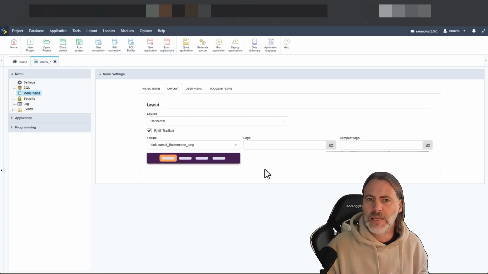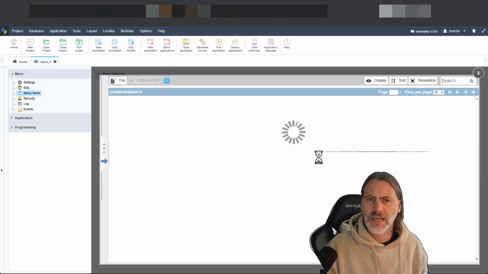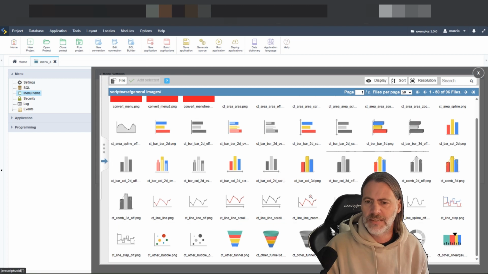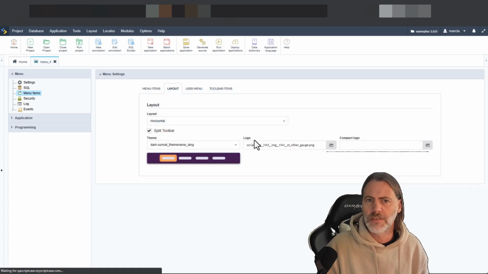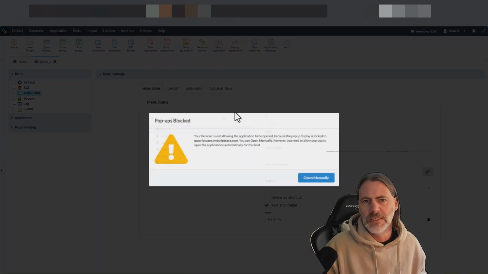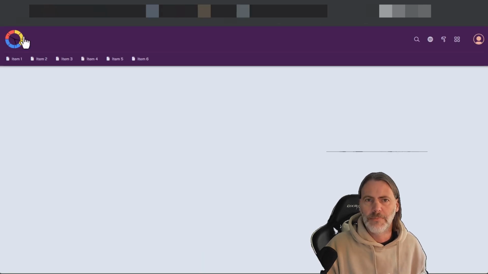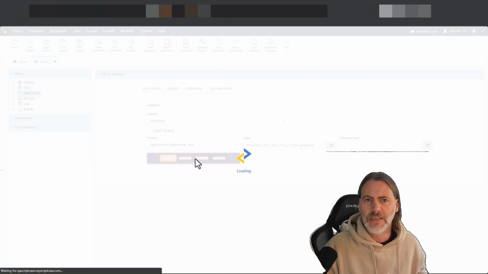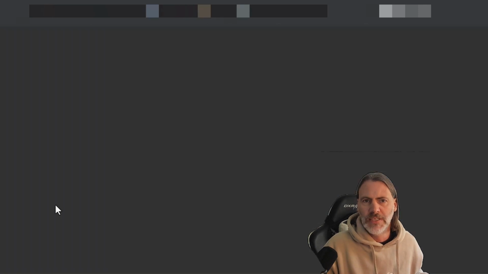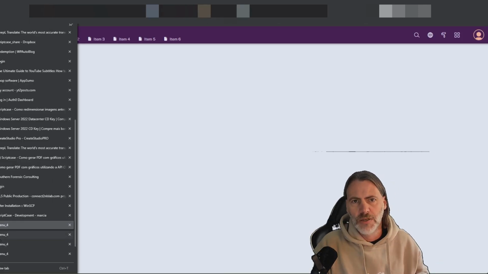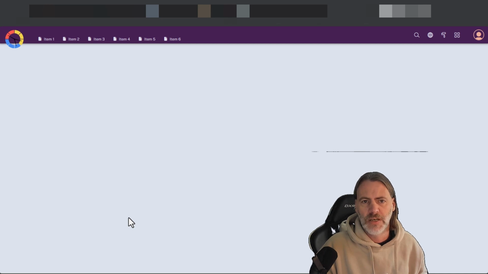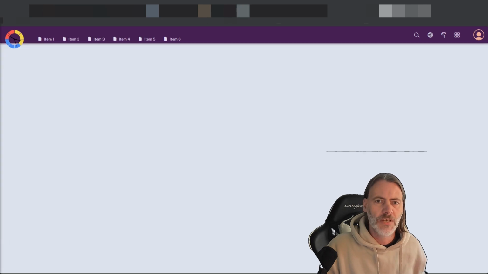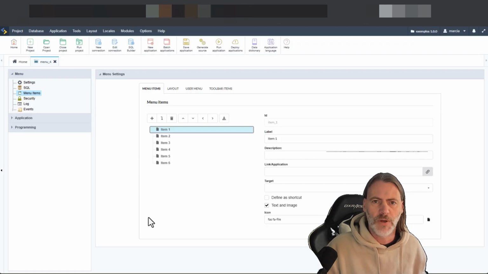Okay, so back to our layout. We can also add here logos. So if I come here and add a logo in here, if I come here to general images, and let's see, let me just add any of these images here as a logo. And if I run that now, we can then see that also within the menu up here. And of course, again, if I change that in the layout to a split toolbar, then that will place the logo to the left of that. So like so, of course, it's a large logo now, so maybe it's not so ideal. Okay, so if I come back and view the other one, there you have then the difference between the two, and you can see that then quite clearly.